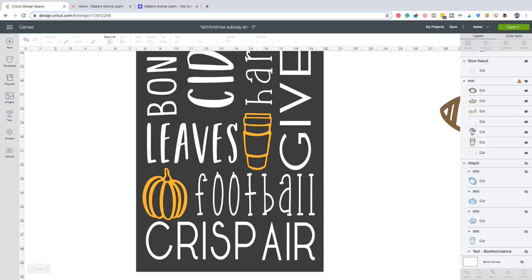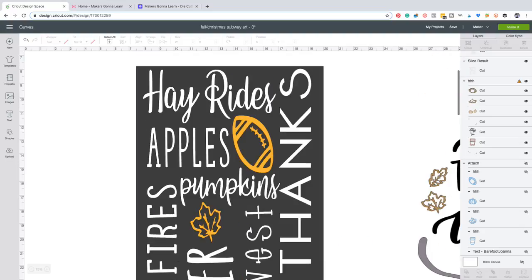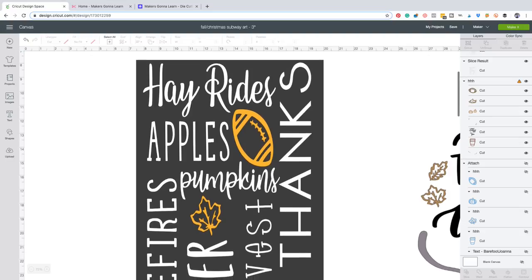And this is just one of those things you just want to get inspired by and then go for it. I think we use 5 fonts today and we're doing a pretty large project. So if you wanted to do a smaller project, I could say pick out maybe 3 fonts and do this same thing. That would be really, really amazing as well. And then for the last but not least font, we're using Palm Bliss Bold, and that was Give Thanks. So right here where it says Give Thanks, that is Palm Bliss Bold.